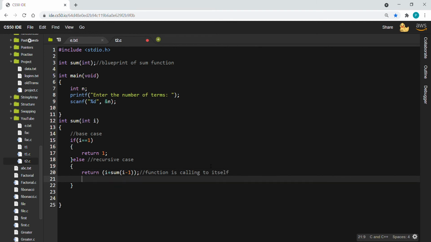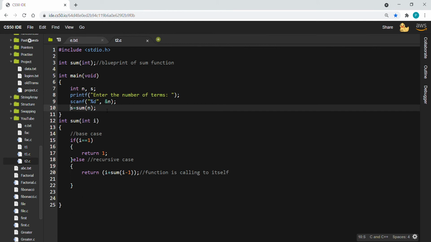Now our program is almost 80% completed. All we have to do is call this function in the main function, and here I'm going to declare another variable s, and s is going to hold the value that is returned from the sum function. The sum takes the argument n, which is the declared integer variable, and n is inputted from the user, and this goes to the sum function, and the sum can be evaluated.